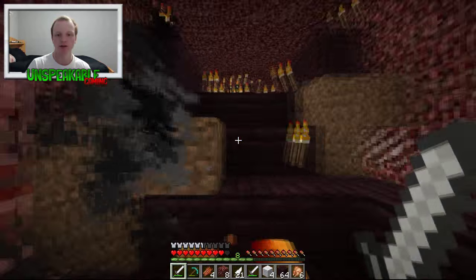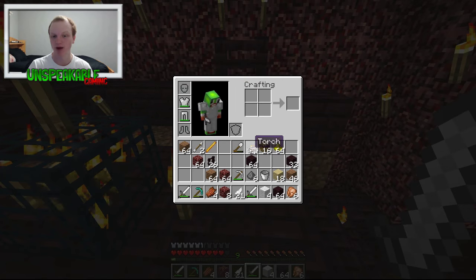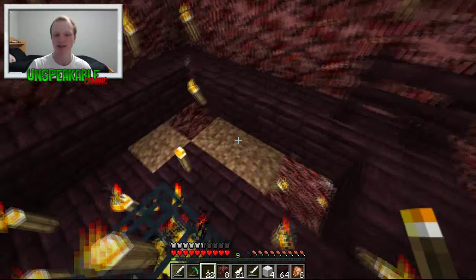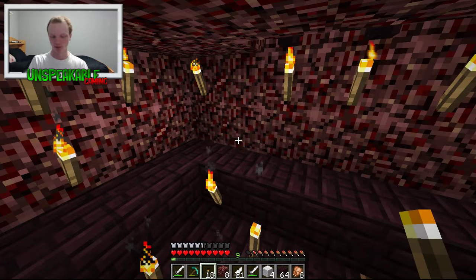Get out of here, blaze. All right, sweet. So we have a ton of torches here because blazes actually spawn at a light level of 11, I believe it is. Torches emit a light level of 14.